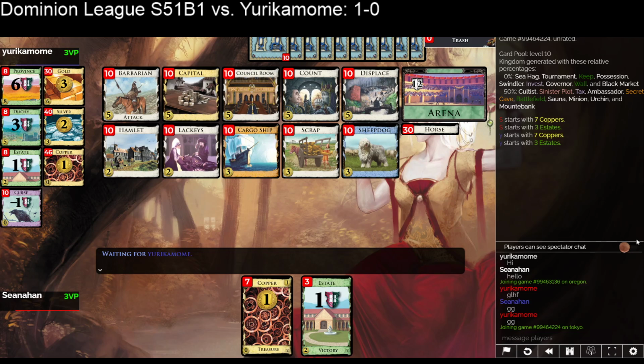We've got all the stuff here. We've got trashing and Scrap, and Displace. Hamlet's a village. Lackeys for villagers. Council Room for draw. Count for thinning or payload. Cargo Ship for setting up and payload. Capital for taking on debt. Barbarian for being mean.